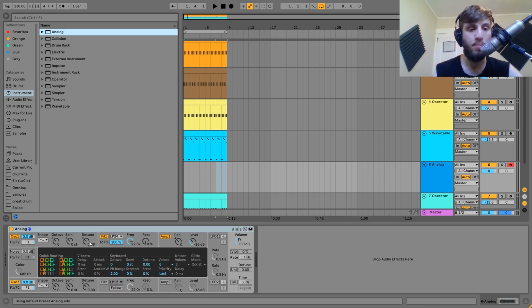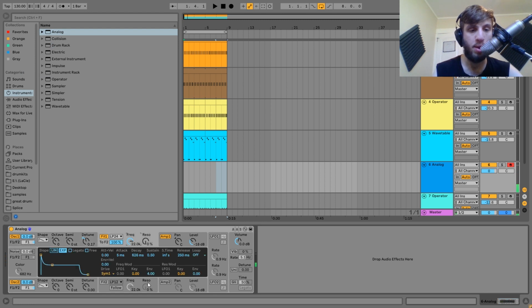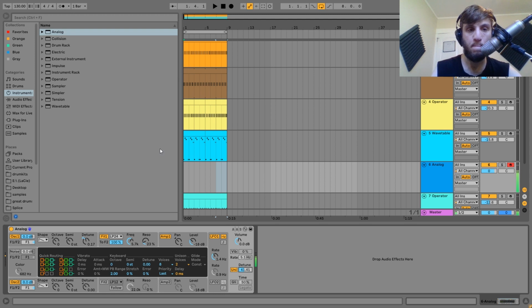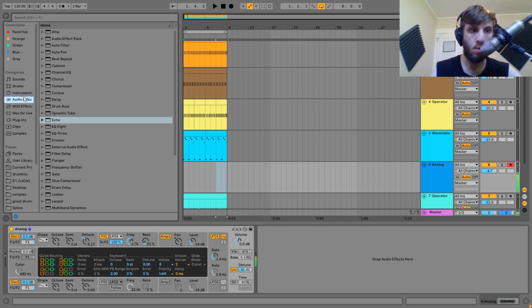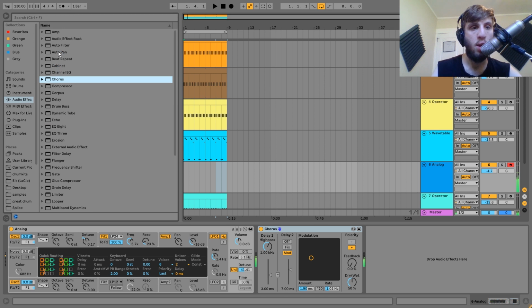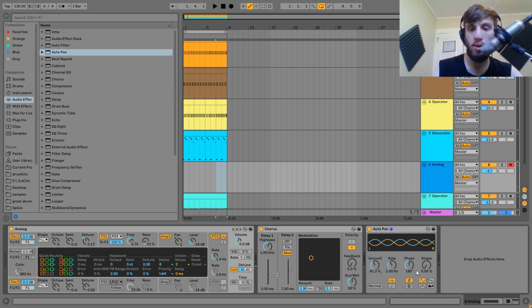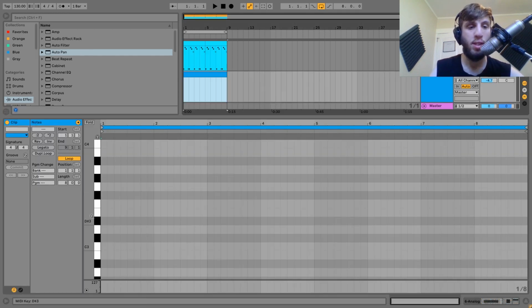I'll just pull up something simple, detune the two saw waves, give it a low pass, a little bit of an LFO on that. Set the amp like that. Some chorus on that. And I'll give it this auto pan to make it a little bit sidechained here. And then we could have this just playing something maybe like this.